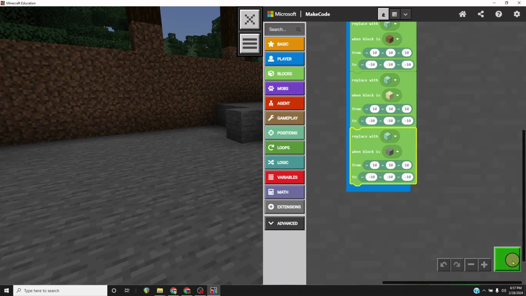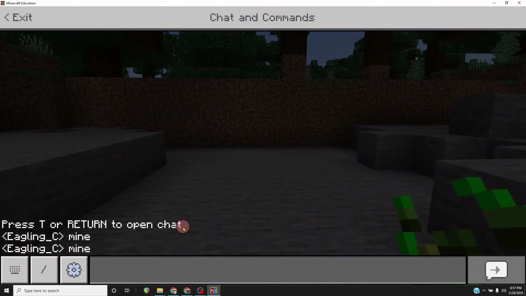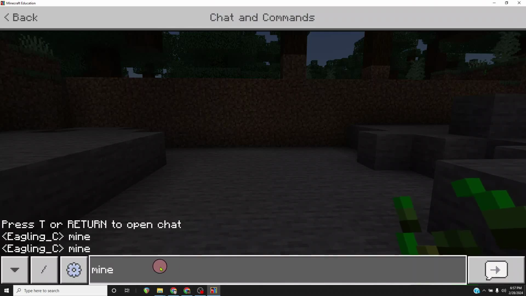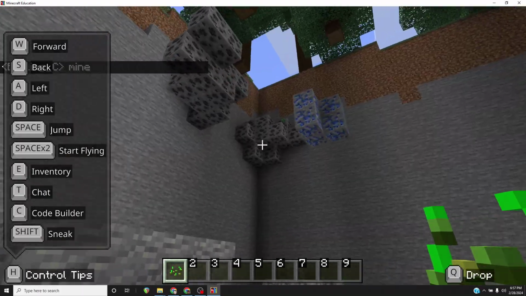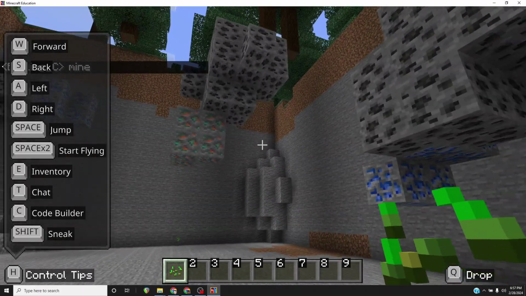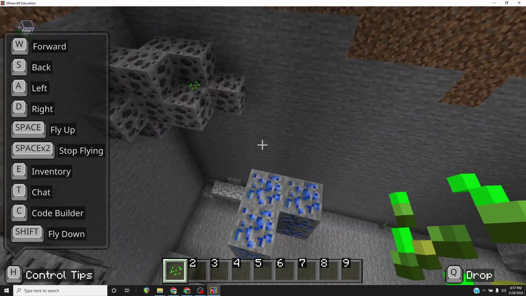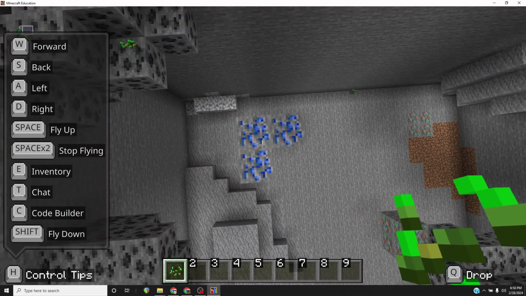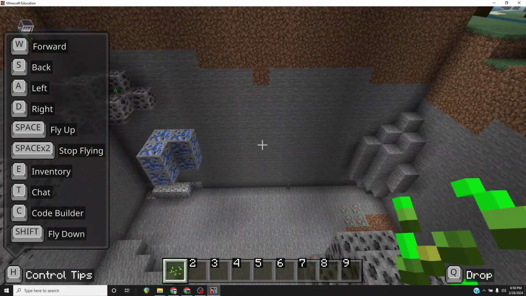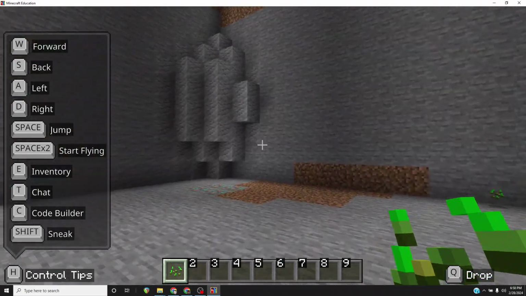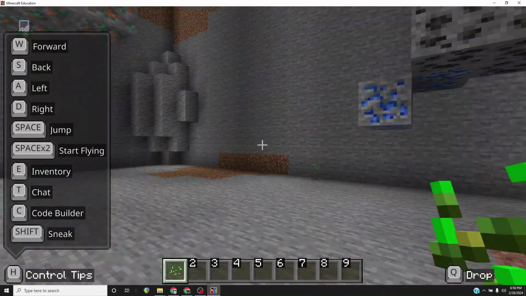All right, let's do it again. And this time the stone will disappear. T. And what's cool about this, hit enter, look what happened. That's what's cool about this, is now I can easily get at these. If I double-click space and fly up to them, I can easily mine these and have them to use for whatever. You can run this stuff, by the way, in survival mode, not just in creative mode. So this kind of thing is really useful for survival mode.